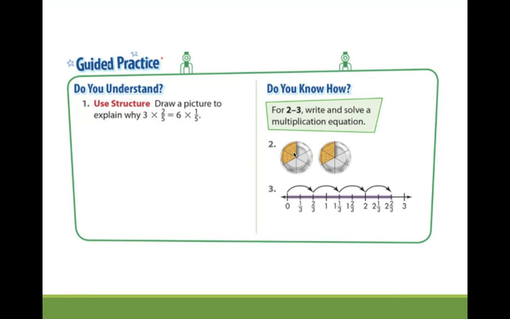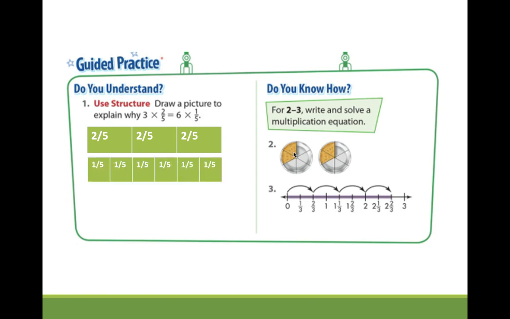All right, so draw a picture to explain why 3 times 2/5 and 6 times 1/5 is the same. Well, in that video that we just watched, it tells you that 2 1/5 is equivalent to 2/5, and they fit into that 2/5 area. So the 2/5 is equivalent to the 2 1/5 together, and this shows that 3 times 2/5, sorry, that's my dog playing with a toy in the background, 3 times 2/5 is equivalent to 6/5, and then 6 times 1/5 is also equivalent to 6/5.